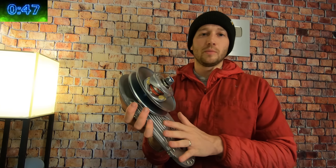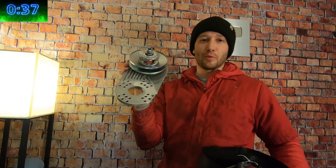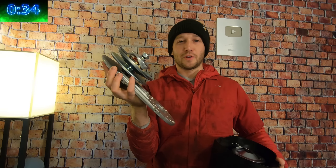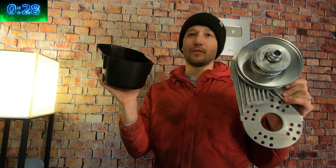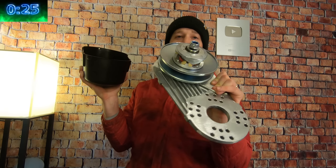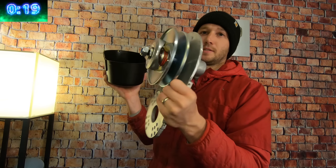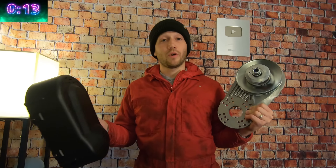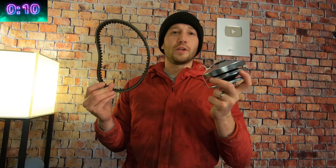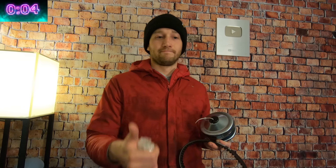This torque converter is made out of aluminum, stainless steel, and other lightweight materials. It even comes with a nice cover. A torque converter will help your go-kart engine get more power by reducing the load on the engine, and if you're looking to upgrade your Predator 212cc engine, this is a great product to do so with. This is a 30 series go-kart clutch. This torque converter kit has a three-quarter and a five-eighths drive clutch suitable for all engines with a three-quarter straight crankshaft. The three-quarter drive clutch contains a 10-tooth sprocket for 40 and 41 tooth chains. It comes with everything you need: an aluminum mounting plate, a drive belt, a 10-tooth sprocket, and full mounting hardware fully equipped. Check out the links if you're interested.